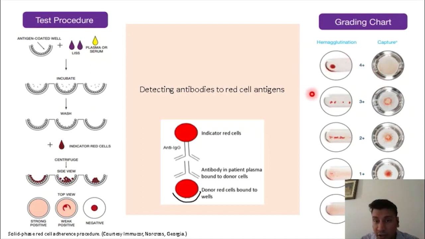This is in contrast to the hemagglutination method, in a tube or a microplate method, where a single solid pellet at the center is a positive 4 plus reaction. And a negative reaction in this case will be a single solid pellet. In case of solid phase technology, a negative will be a single solid pellet at the bottom of the tube. As you can see, this is a little bit fragmented pellet, and therefore it's a 1 plus reaction, a weak reaction. If it's a very clear pellet at the bottom, it's a negative reaction.